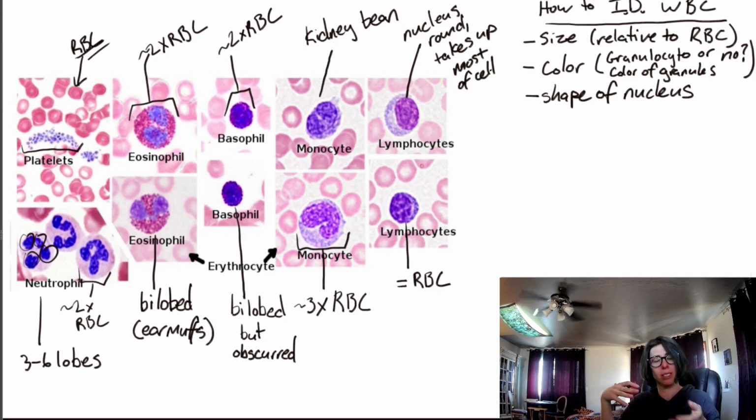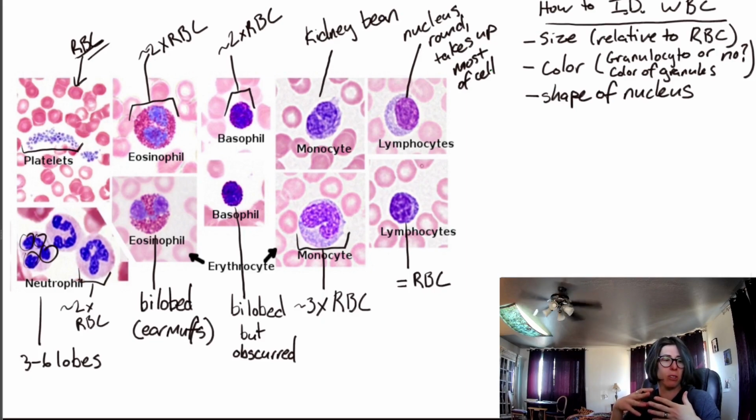They're really not much bigger than a red blood cell, so they kind of fit right in with the red blood cells around it except for the color. The color is dark purple with a light purple crescent with a dark purple center. The monocytes have a light purple cytoplasm as well with a kidney bean center, and they're huge, so those are also fairly easy to identify. So you're mostly going to be struggling with the granulocytes.